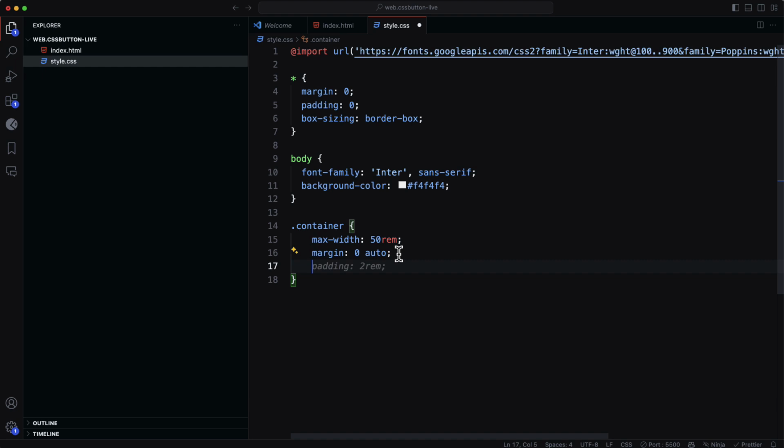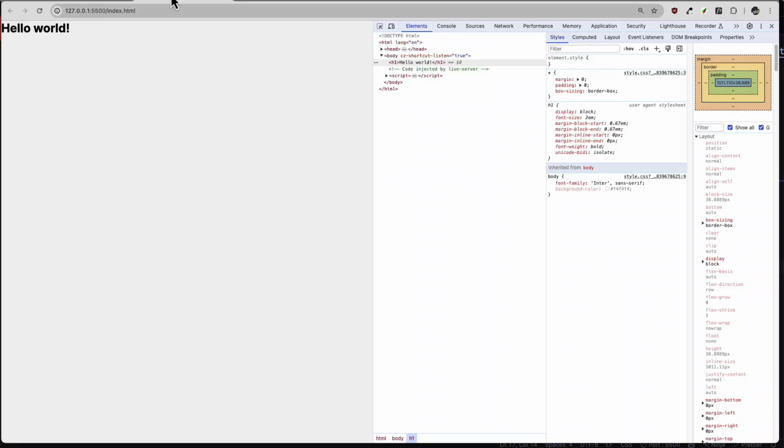And then here we say padding 2 rem and 1 rem. If we look at this, let's do, for example, here 10 rem. You can see that nothing happens because our element is not in the container yet. That's the most important thing.